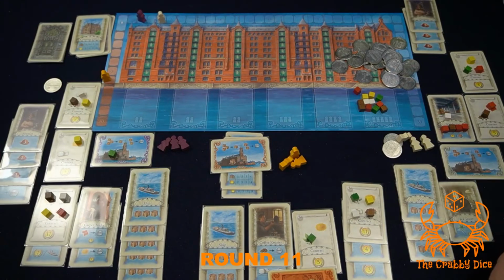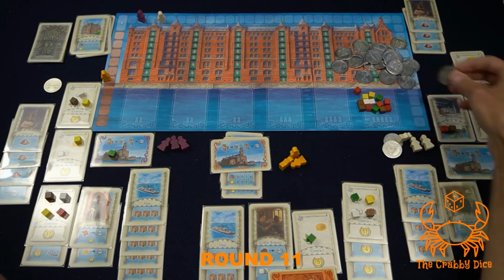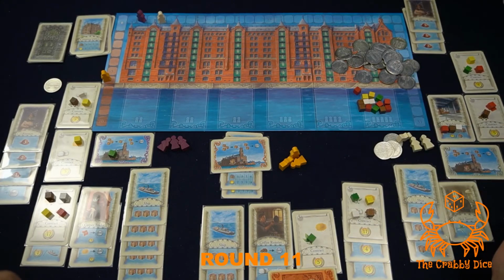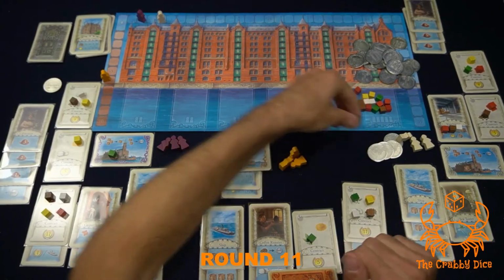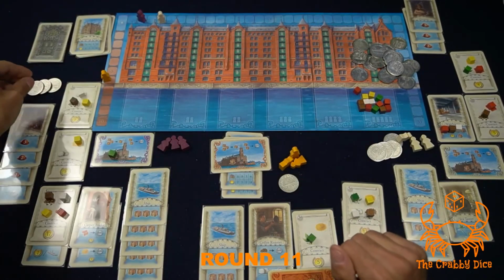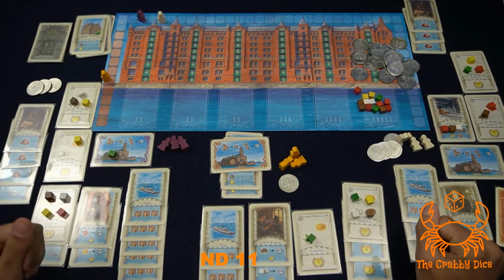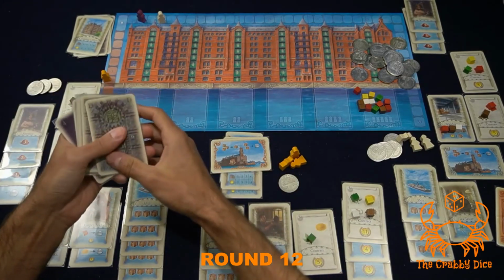He's got no use for any of these, so what he's gonna do is actually gonna sell these two for a coin and store this one here. So he's gonna get rid of this for a coin. And there you go, he's done. So income phase, we're all gonna get a coin, except for me. I'm gonna get two like usual. Boom, just like that. And we're gonna pass the first player marker to Mr. White, and there you go. All right, two rounds left. I wonder what's in store for us.